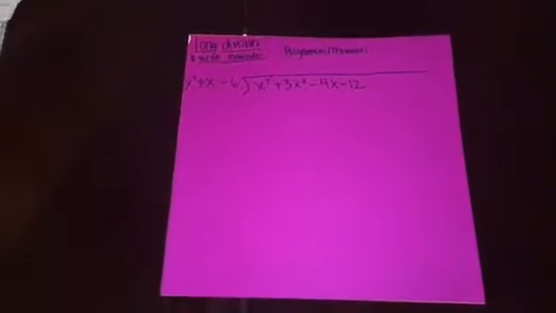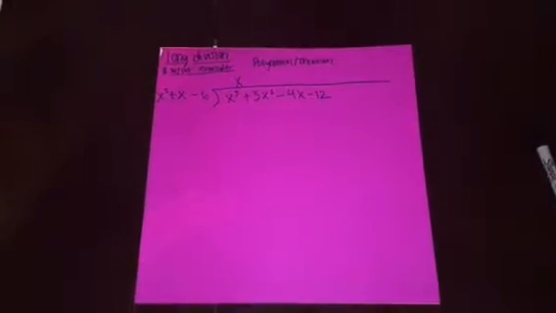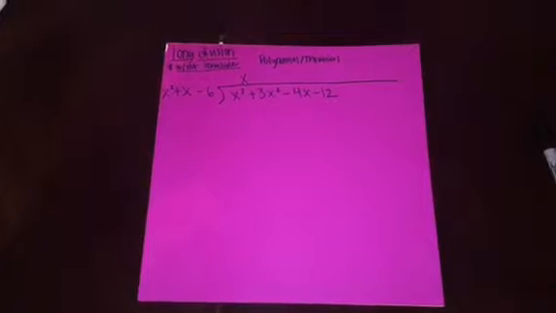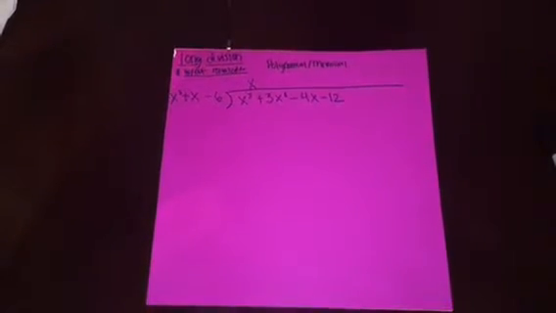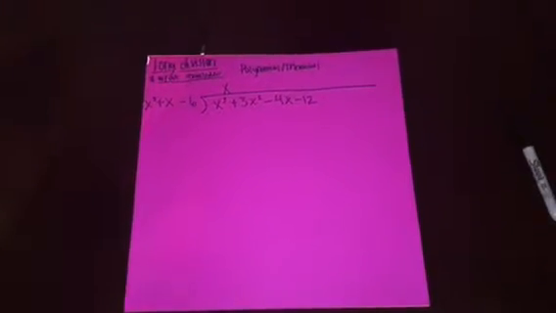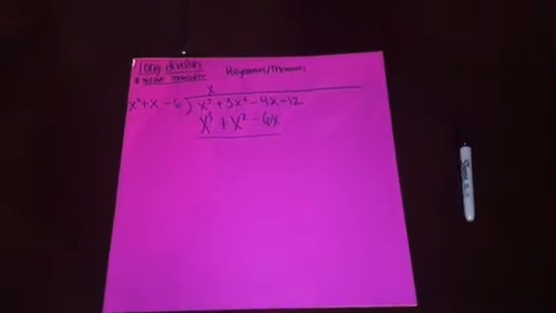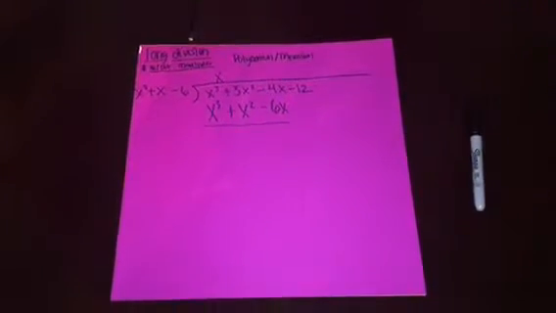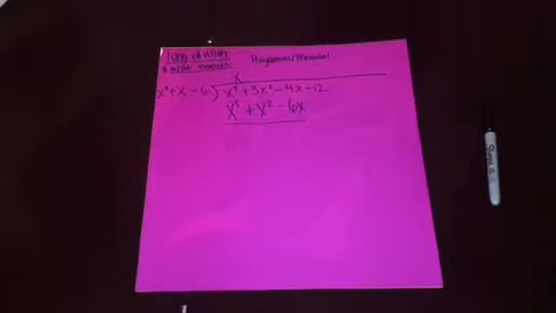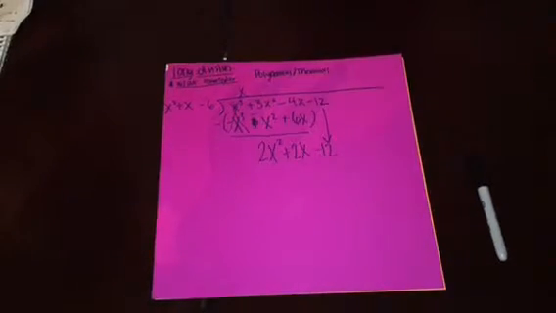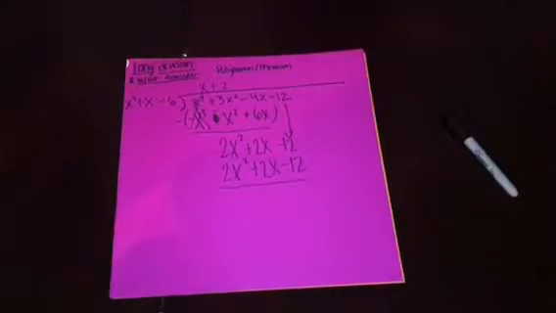In this polynomial divided by a trinomial, the result will be without a remainder, and we're going to solve it using long division. So after starting off with our first step, which is dividing x cubed by x squared, we get x, and we multiply x by the dividend to get x cubed plus x squared minus 6x, and we subtract that to get 2x squared plus 2x and bring down the negative 12.